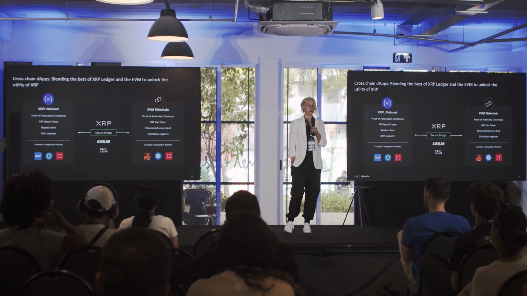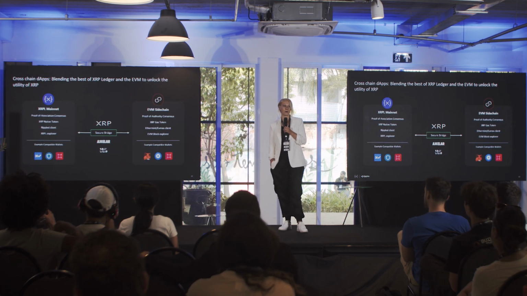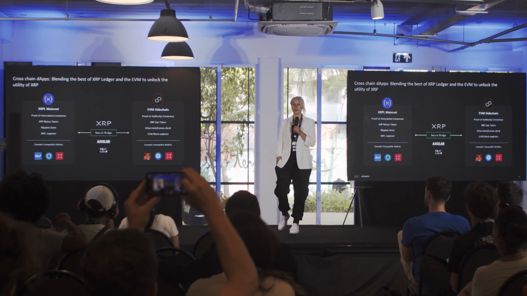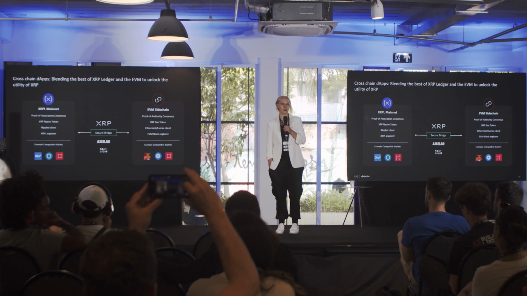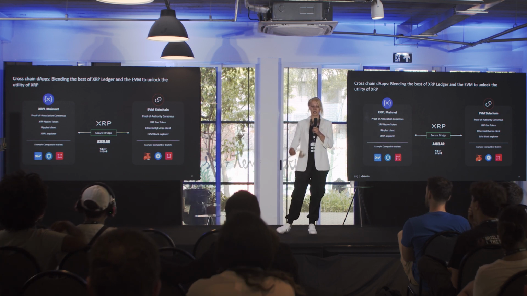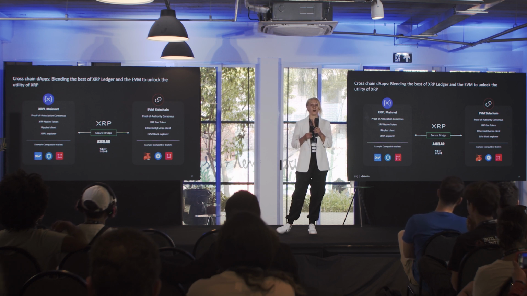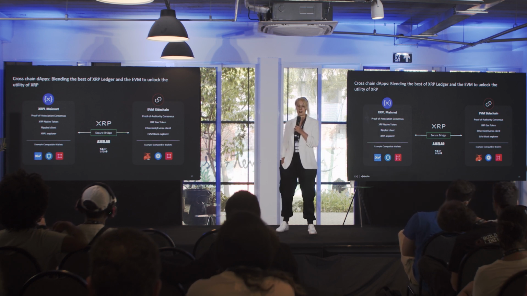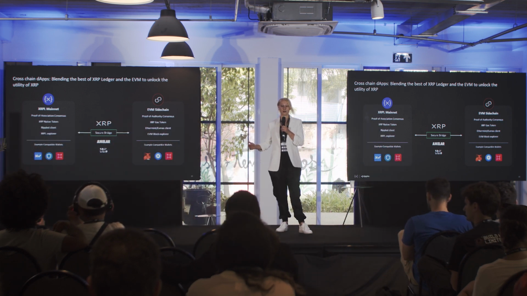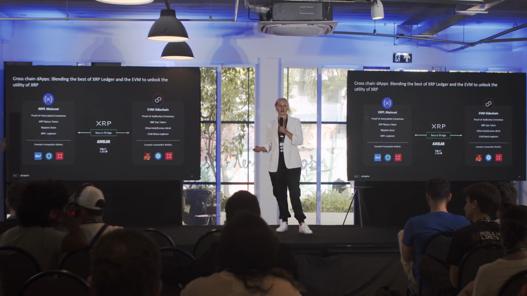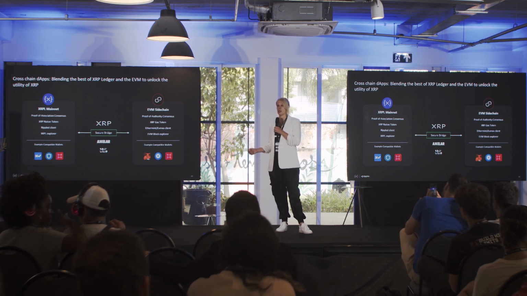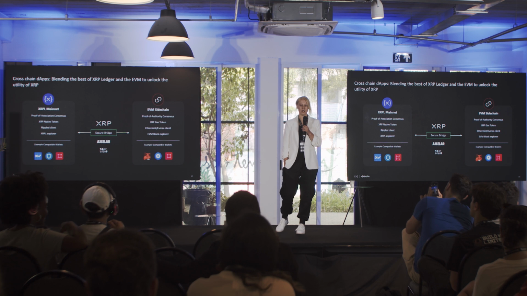So let's talk a little bit about the different ways we expect developers to be leveraging the EVM sidechain. Cross-chain apps is an interesting idea that we've been leaning into recently with our partnership with Axelar. XRPL obviously has a lot of unique advantages: very secure, it's been around for a long time, secure consensus mechanisms, users, tokens, and whatnot. But as I mentioned, it doesn't have smart contracts. A lot of developers wish to relaunch the applications they've already built or just expand upon the capabilities that already exist on the XRP Ledger.